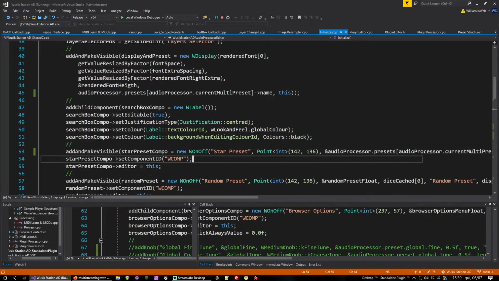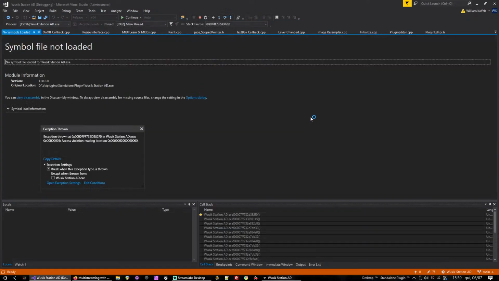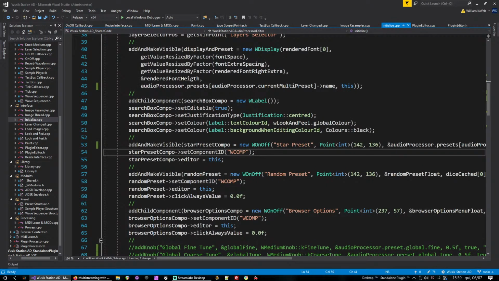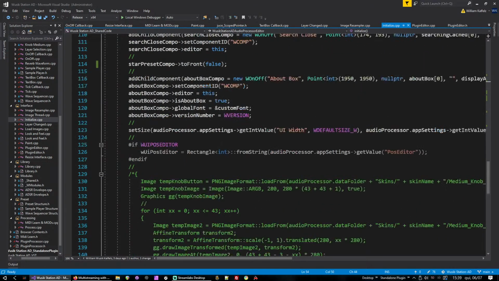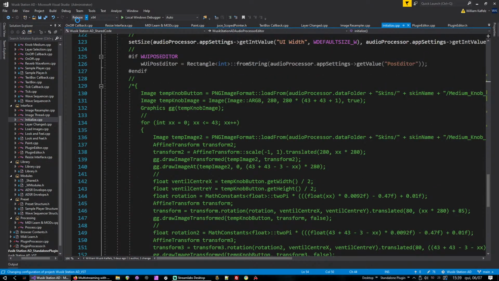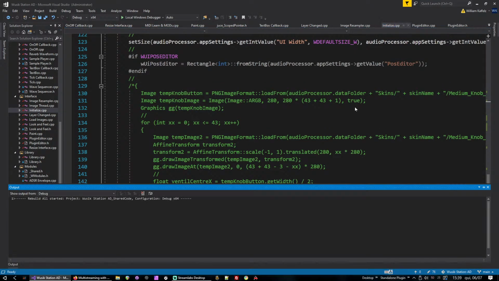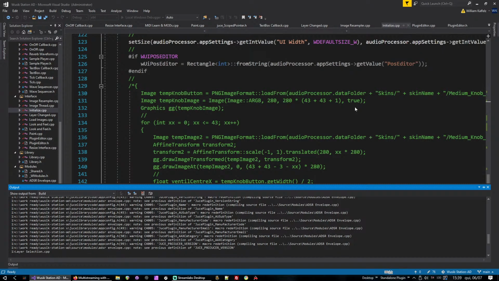Let's see if it's actually going to do something. No, it's not going to do anything because it's missing a few things, and I have to check. I'm just going to debug it because it's quicker than having to actually go and see what it's missing.